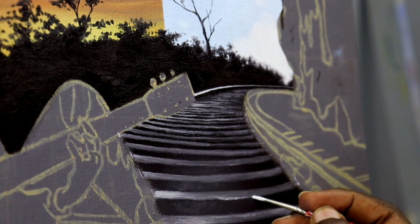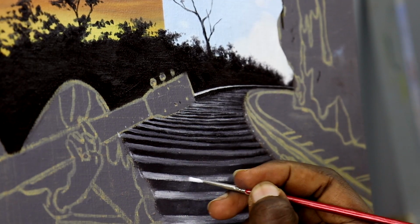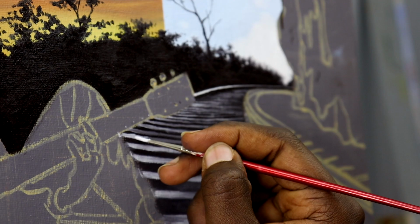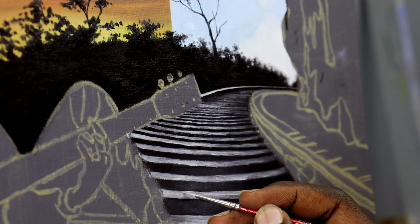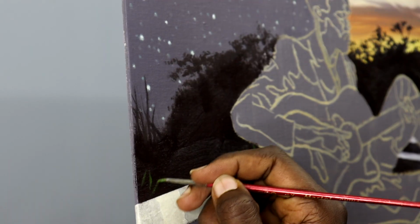As I've been working on this railway, or at least the section behind Mordecai, the silhouette of the plants in the background has been drying, and so I can now move on to it and using different shades of green indicate the various plants that make up this imaginary scene.